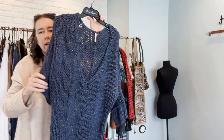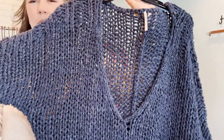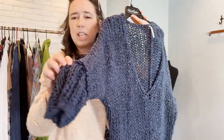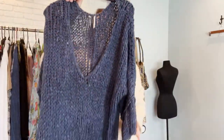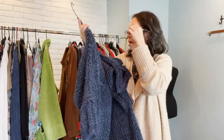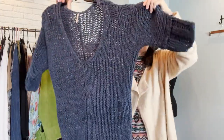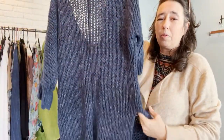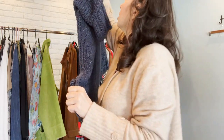I found this one at my local Goodwill. It's a nice, super chunky knit sweater in this beautiful navy blue, super deep V, with half sleeves that have interesting details, because this is Free People, you guys. Free People in a size large. Who thought? Oh no, I'm probably wrong. Nope, in a size large. I don't know that I've seen a lot of different size tags besides small or extra small in Free People, but it's super well made, crocheted, probably hand knit. We've got the split here on the side.